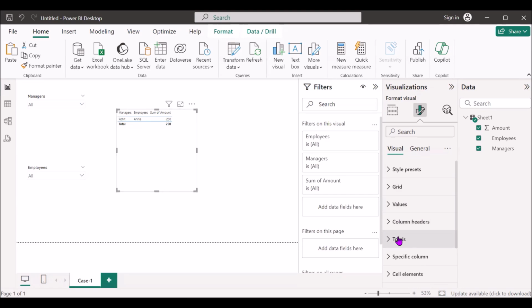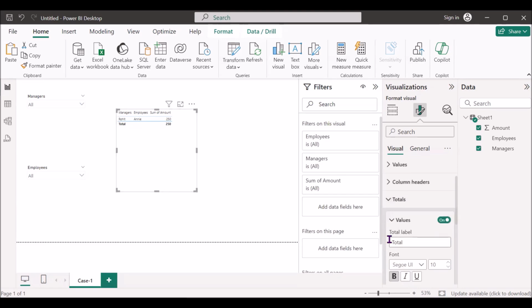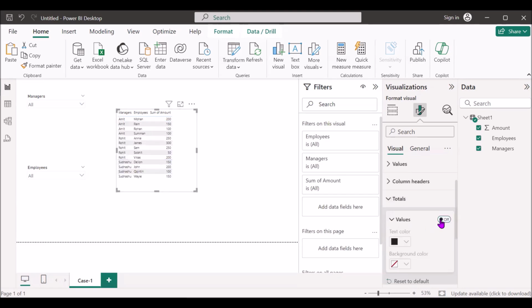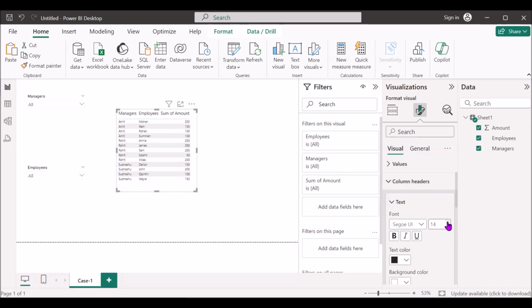Same for the table, you can also increase the size. For values, first remove the total, uncheck it. For column header, make them 15 or 14 is fine. Make them bold.